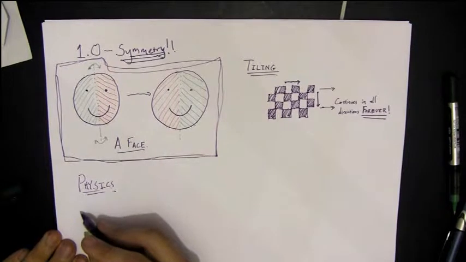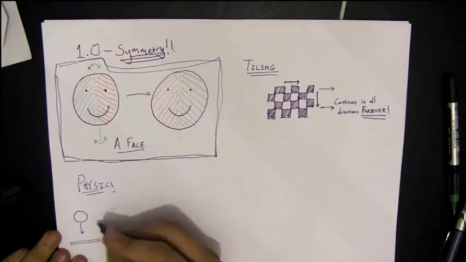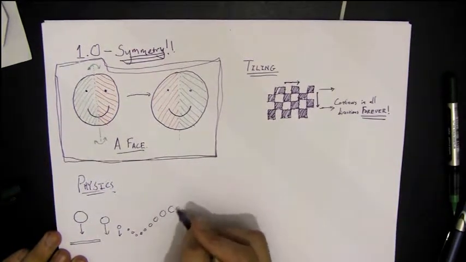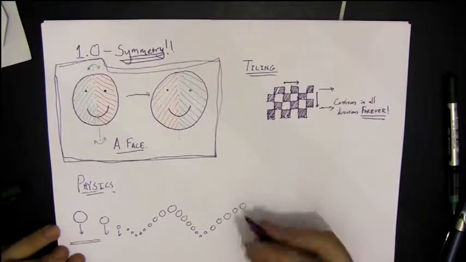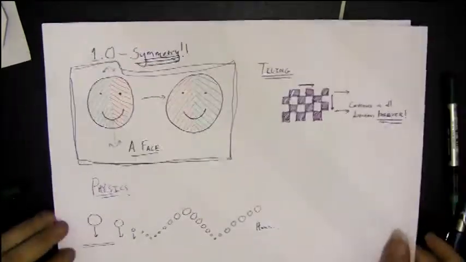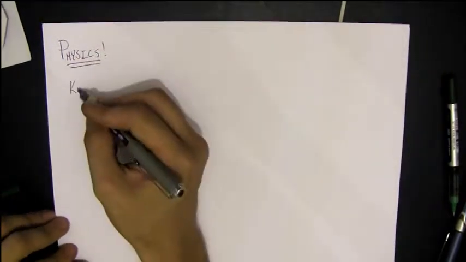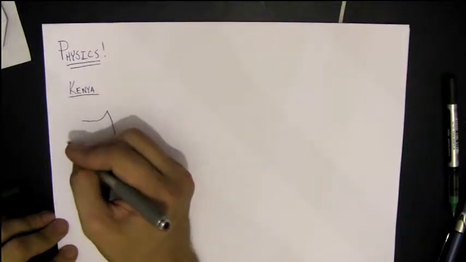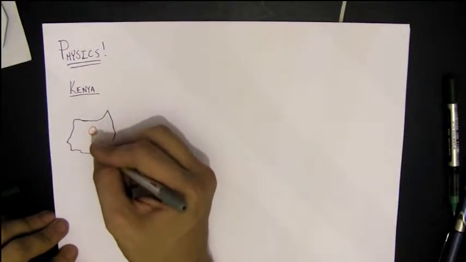A bit more of a complicated example is if you think of physics. Physics, the rules that govern the way that things move in the world, has lots and lots of different symmetries in it. In fact, all kinds of symmetries. But I'm just going to think about bouncing balls for a moment. Now, let's imagine that you're in, say, Kenya, and you drop a ball somewhere, maybe in Nairobi or something. So you drop your ball, it falls down, and it bounces.